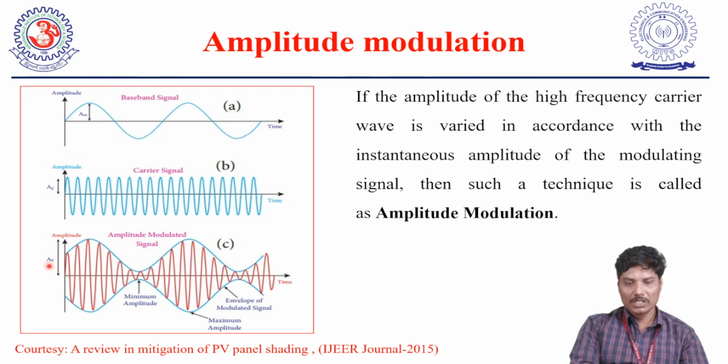Yes or no? Okay, that means if this is the modulated signal that is transmitted, when it reaches the receiver, after receiving the signal, if you follow the outer cover of this amplitude modulated signal, what signal are we going to get? Our message signal only. Finally, we can recover the original signal, that is the message signal at the receiver. And we make this signal travel with the help of a carrier signal, which is used to carry the information of the message signal.